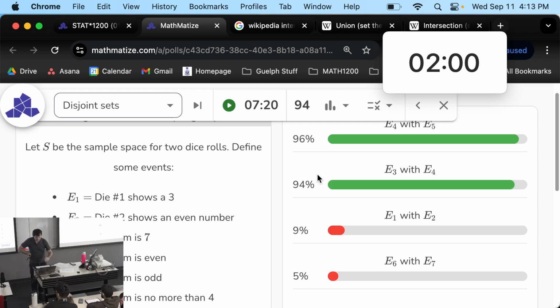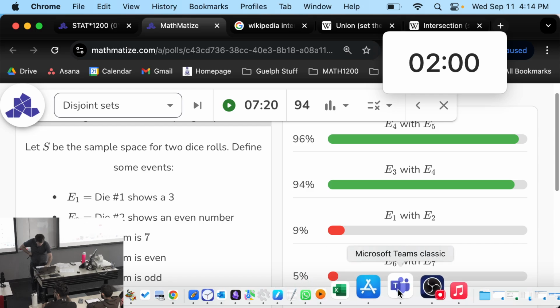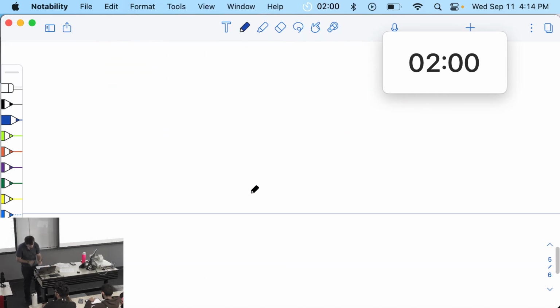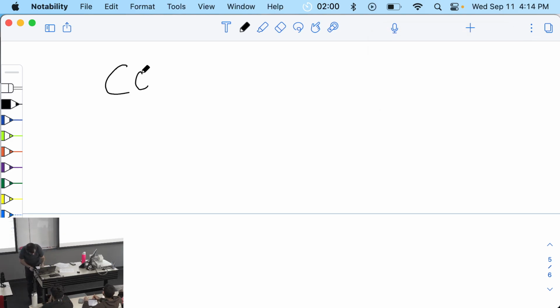And the next thing that I want to talk about is conditional probability. Once again, if you're confused about the disjoint, it's totally okay. You can either post in the forum if you want more help, or I'll post some solutions if people ask me. I'm moving quickly because most people have understood it. If you haven't understood it, it's okay. Please ask. Okay, so we're going to move on to conditional probability.